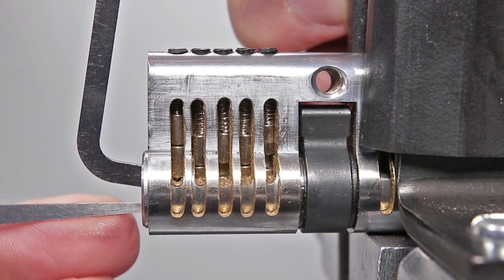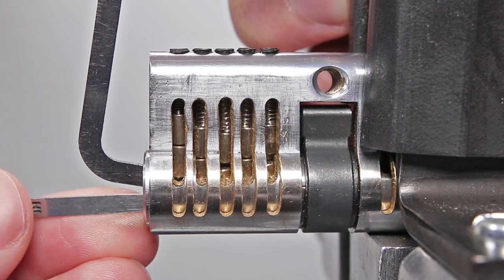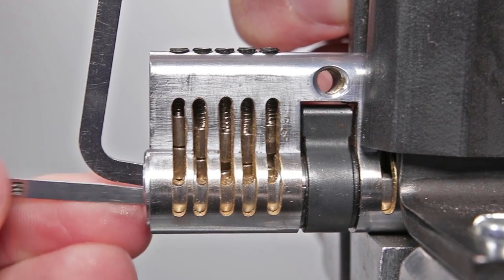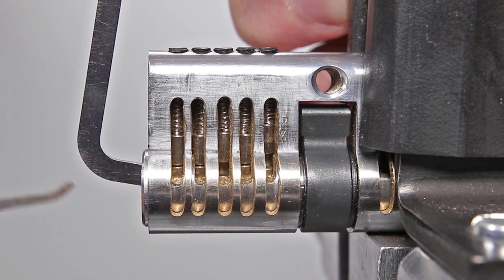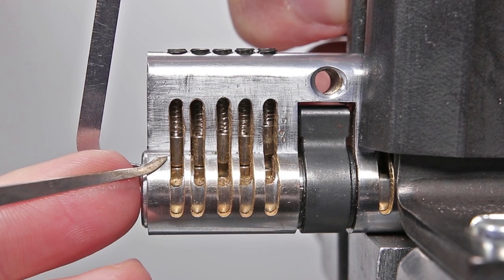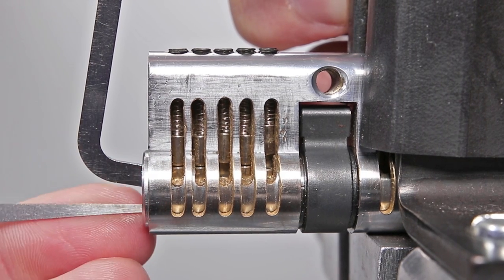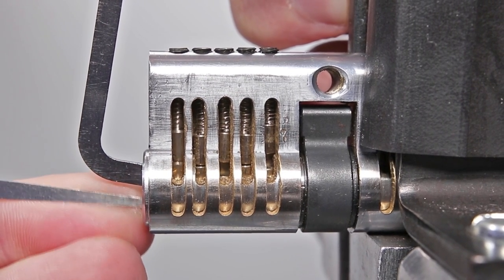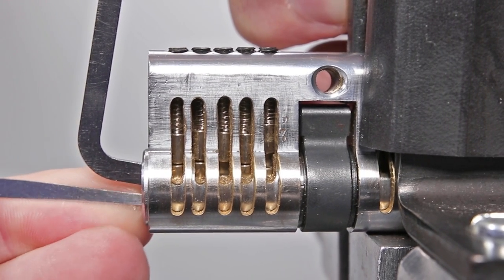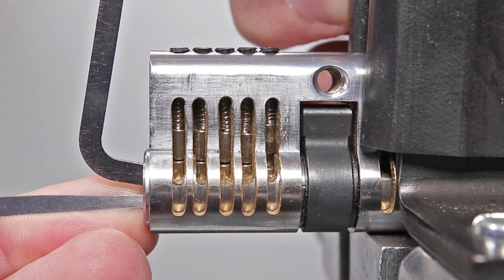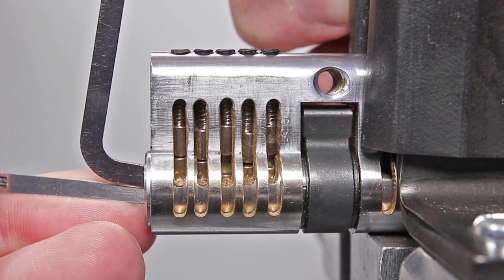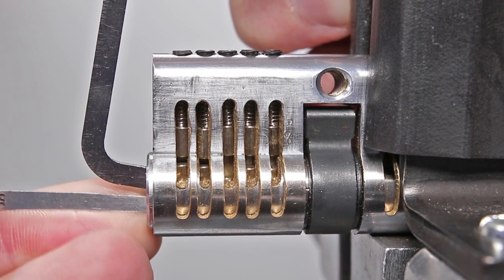So what I'm going to do now is I'm going to insert my hook all the way into the back of the lock, and I'm going to give it a couple zips. If I do not hear anything drop back down, I'm just going to let off the tension a little bit, and then I'm going to reassess the feedback. Now that we can see that keypin one has dropped back down, I'm going to start to feel the pins. So that feels springy and not overset. Two feels springy. Three feels like it's binding up, got a good click, now that feels set.